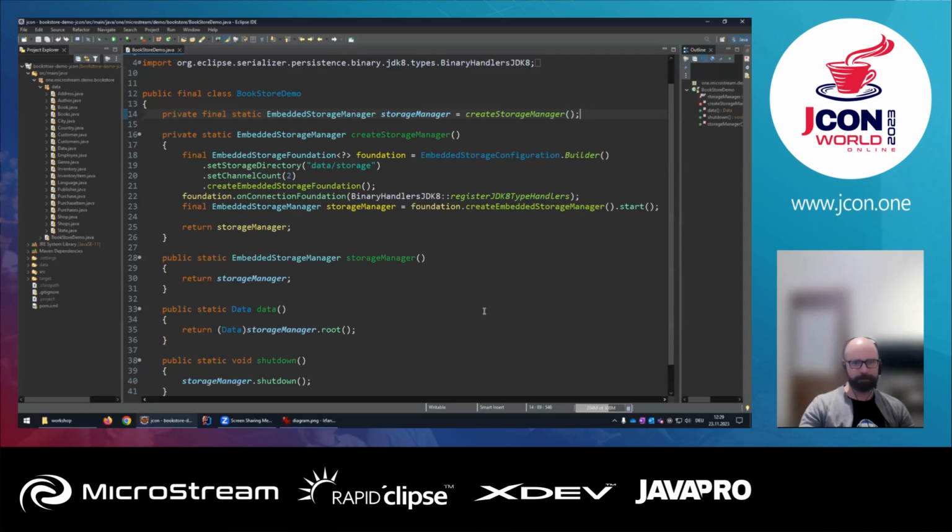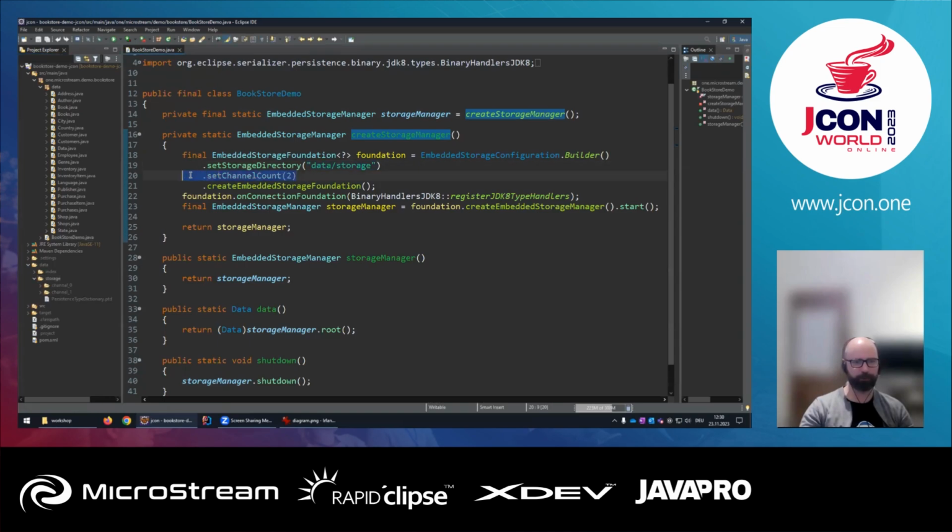All right. So the storage manager itself is created here. We use the configuration builder to configure the storage. We say our data should live in data and storage. That's the storage directory.